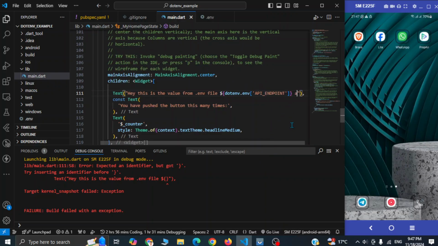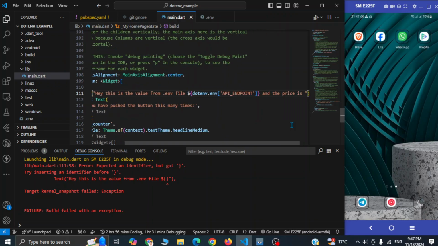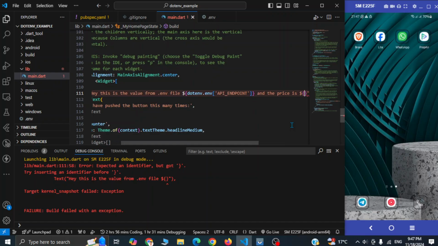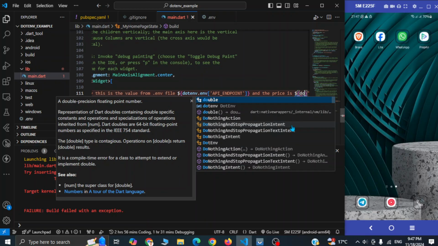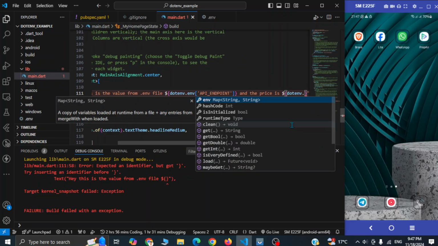And I can simply add, and the price is. So this is just a demonstration, there is no sense in associating price.